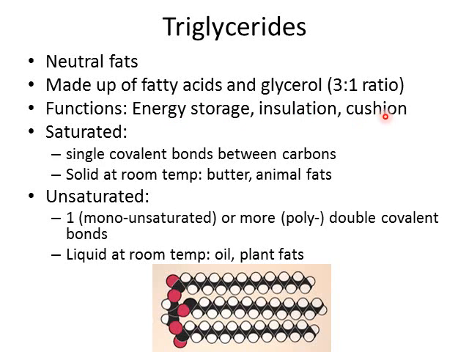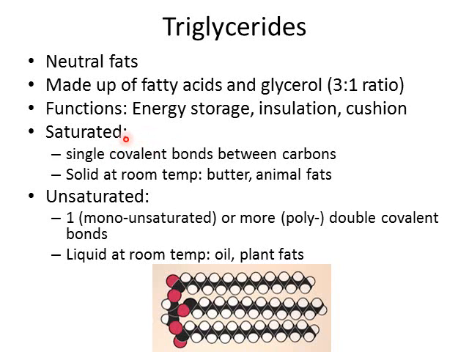So we have fat around kidneys, around our heart, and that helps us to cushion organs. And insulation, obviously, that can help keep us warm and maintain temperature. And storage of energy, this is our main way that we can store energy, is in fat. Very highly energy efficient and packed full of energy.